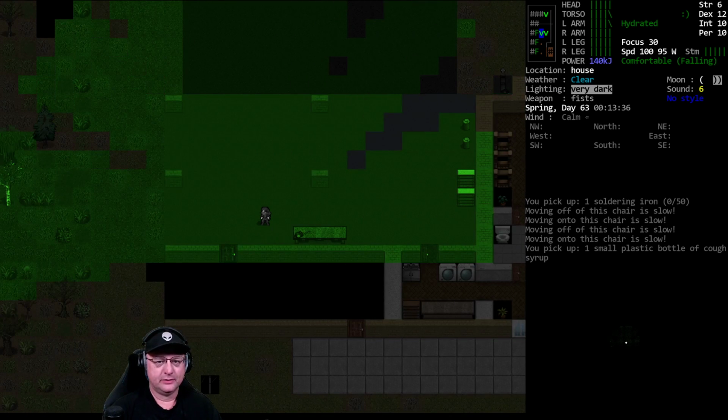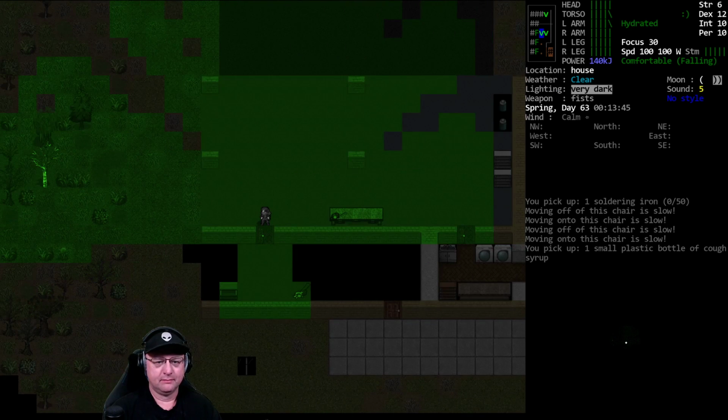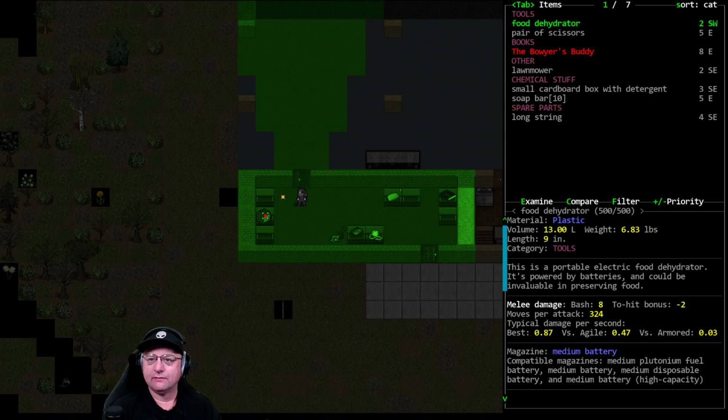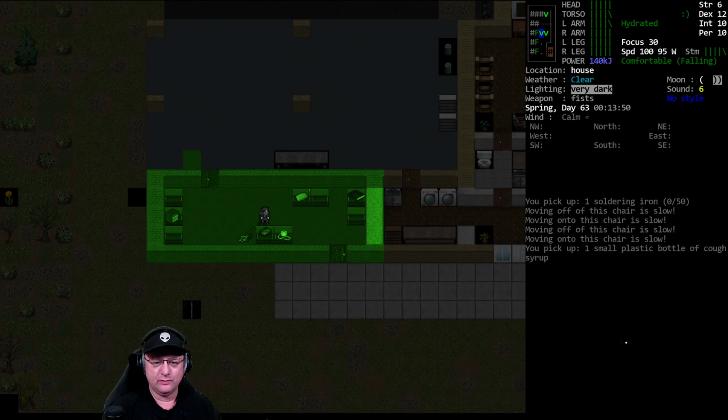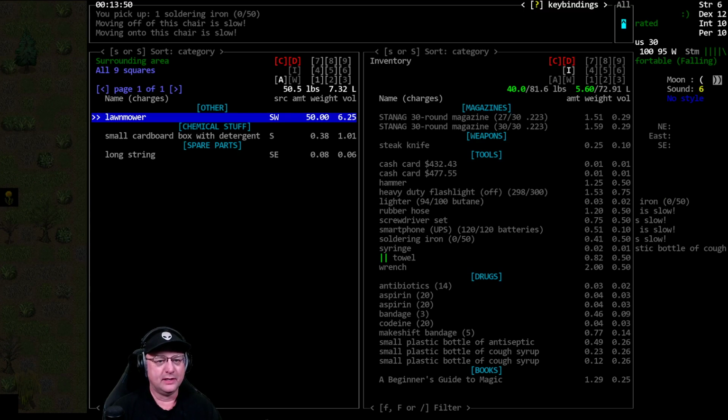Big empty garage. Oh, come on, be good stuff. Boyer's buddy to go along with our Fletcher's friend. They really want me to do bow stuff. I don't want to do bow stuff. Can't make me do bow stuff. Bow stuff is stupid right now.